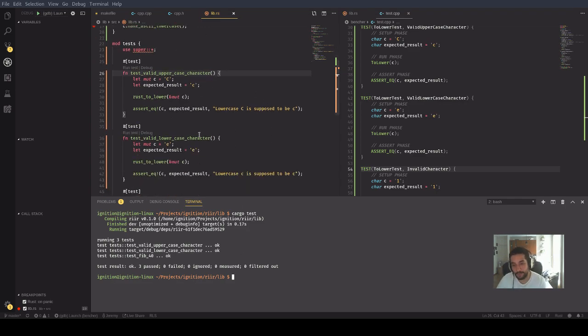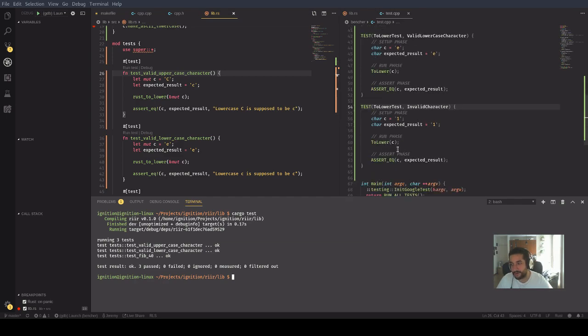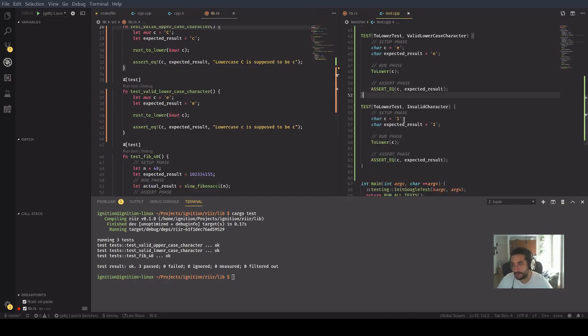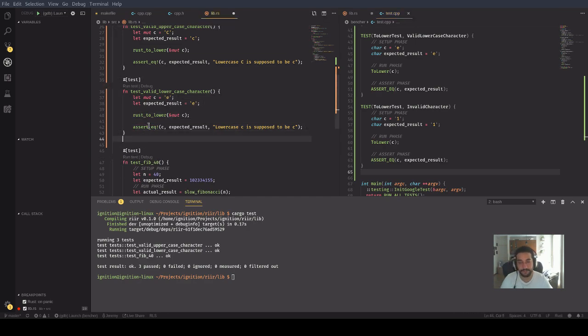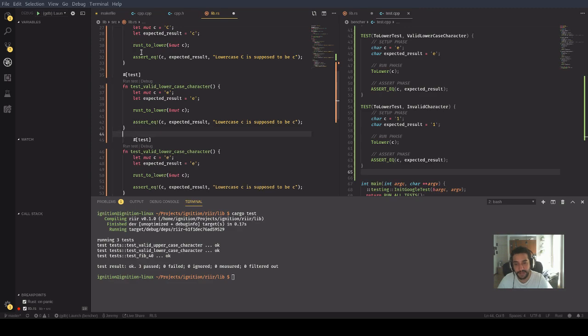Okay, so what we're going to do is write a third test, which is this one, where we make sure that a non-valid ASCII character, or something that's not a letter, is not being lowercased. Okay, so let's write it. It's test invalid character.